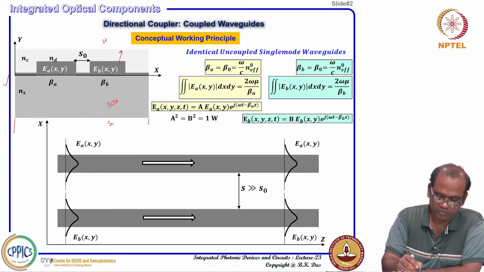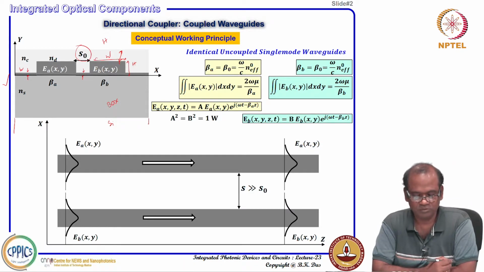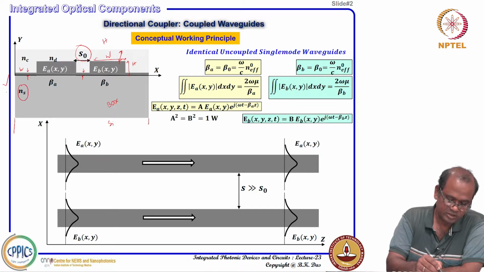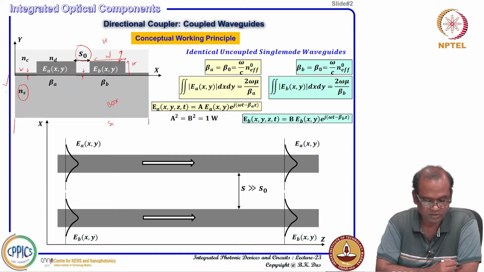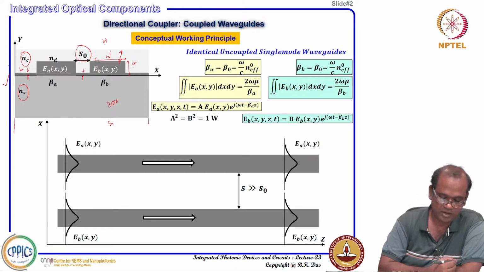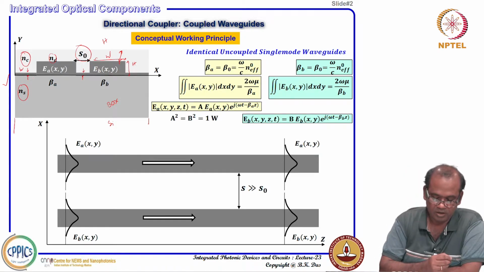This is your H, and this one is your waveguide width. When you say H, then a little bit of slab you are keeping, small h, and that small h is also maintained in between two waveguides, and they are separated by a distance S naught. And as you know, we can define this box refractive index, silicon dioxide refractive index, and cladding here can be oxide, can be nitride, and then ND, that means device layer refractive index, that means silicon refractive index.